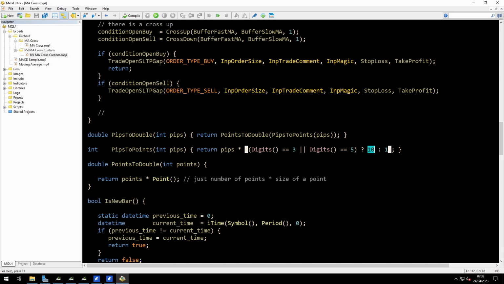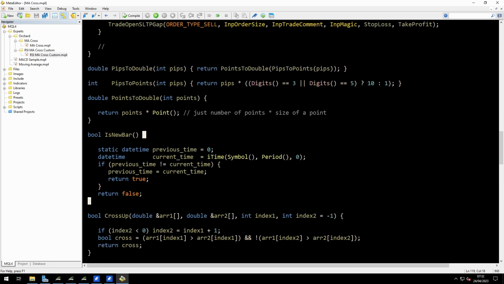And if it's not 3 or 5, then I'll multiply by 1. And that simply tells me how many points I have. So PipsToPoints will convert the number of pips into points, and then PointsToDouble will convert that value to a double.